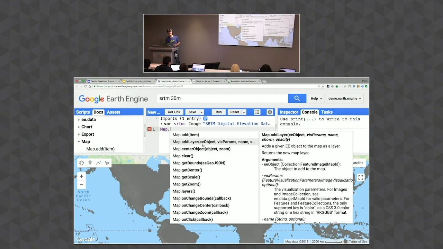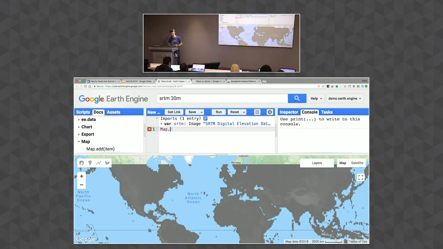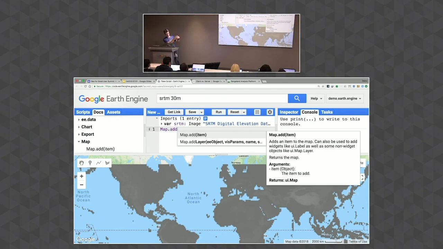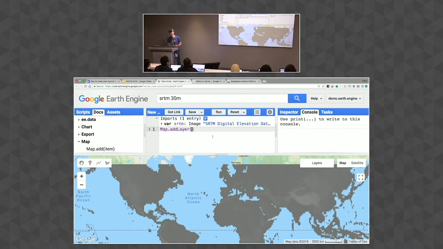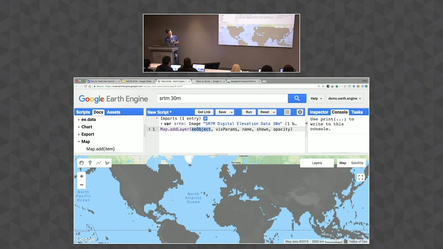And in this case, I want to use the second one there, map add layer, which I could start typing in and do control space eventually, and it's going to give me all the options I have for that. But I want to do map.addLayer. And if I finish the name of the method like I did right up there, and then hit control space again, it's going to populate it with all of the different parameters that I can pass to map.addLayer.